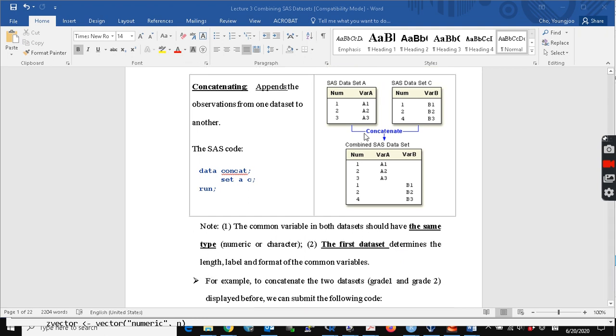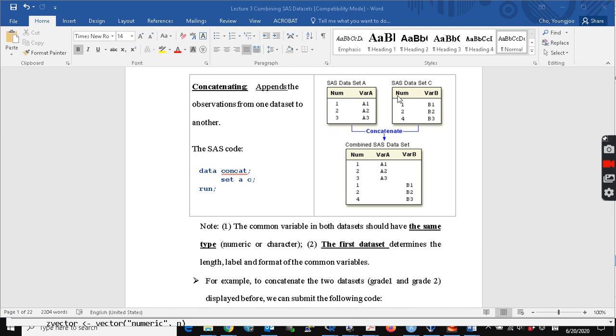For example, if num in data set A has one digit, and in data set C the num has 2 digits, then when concatenated without any option, by default it only shows one digit.